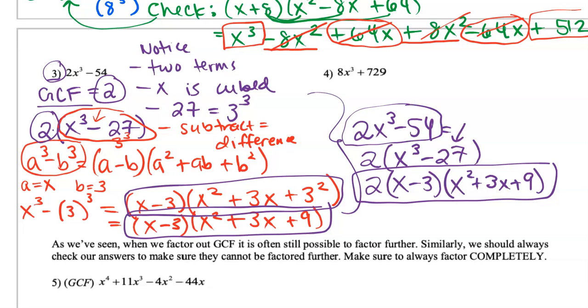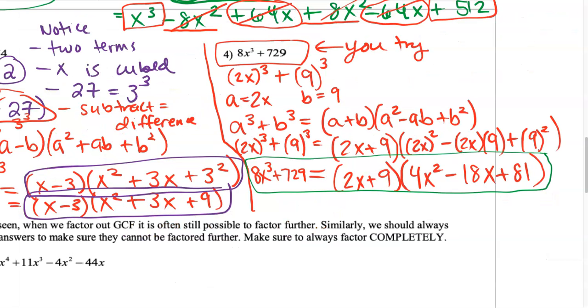Now, what I'd like you guys to do is I want you to try number 4. You try this one, check your answer, see if it's right. If not, watch the video to get the right answer and then go back and enter in the correct answer. Okay. So these are the final factors you should have ended up with.